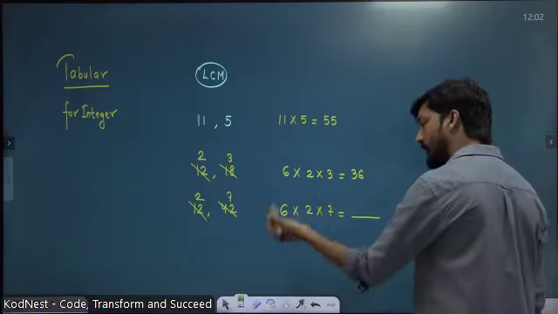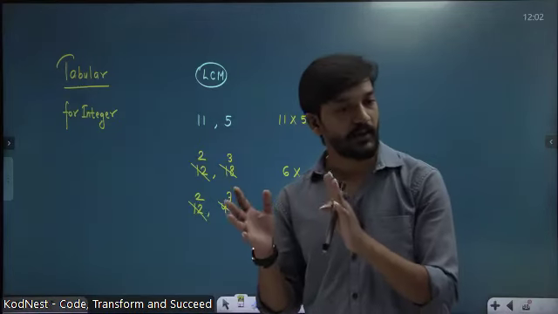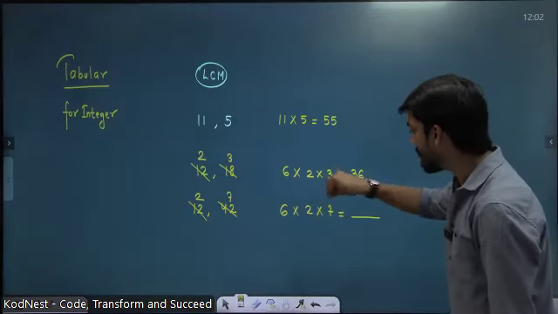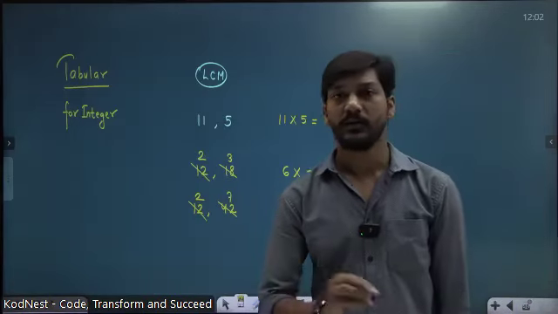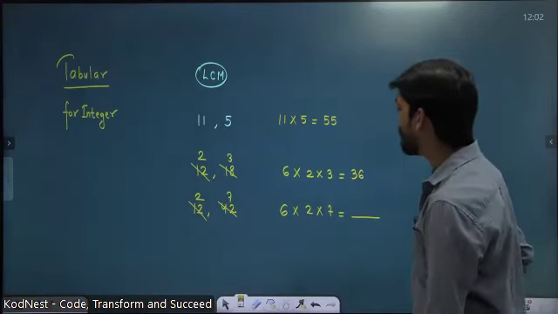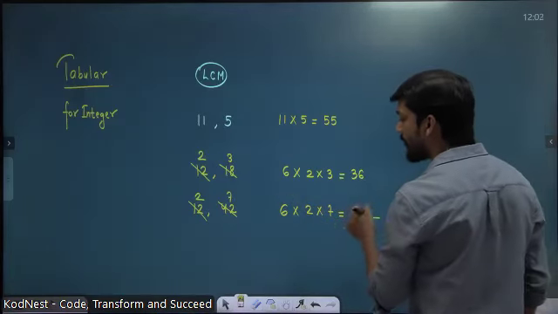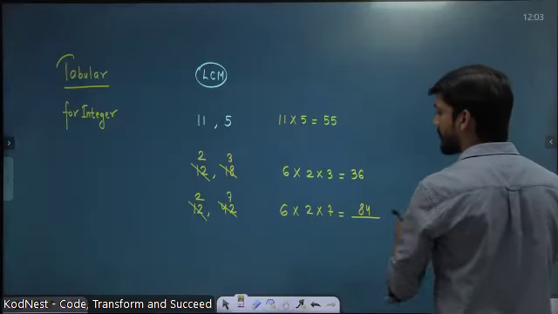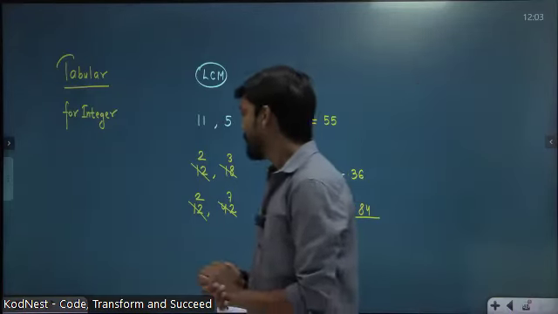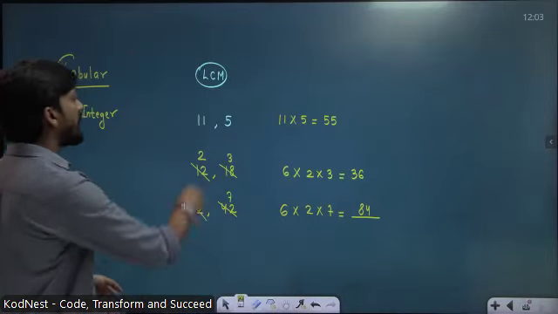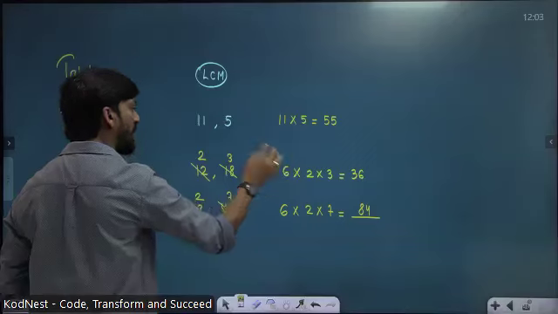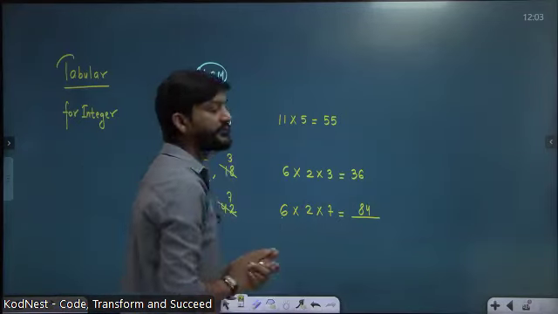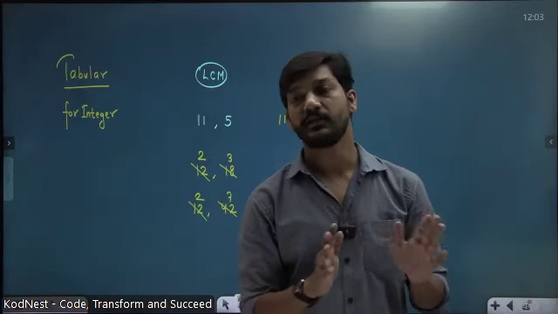For 2 numbers, 3 numbers, 4 numbers, you have to take outside anything which is common, and then finally multiply what is left. Now, this is not actually how I present the solution. Just for the time being, I'm doing it like this. So this will be 6 into 12, and 12 into 7, 84. 84 is the LCM. So basically, for LCM, we take out whatever is common, after that we multiply. 6 is common, after that 2 into 7 multiply.